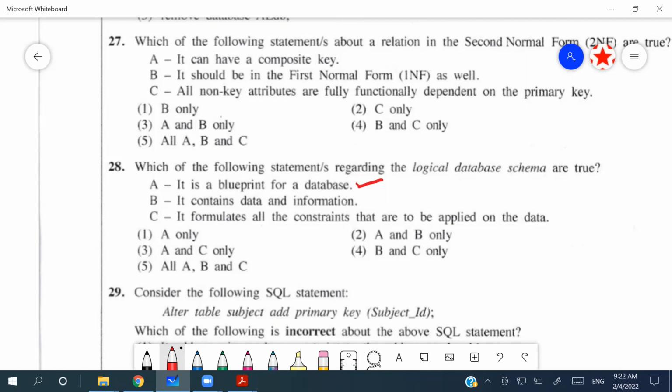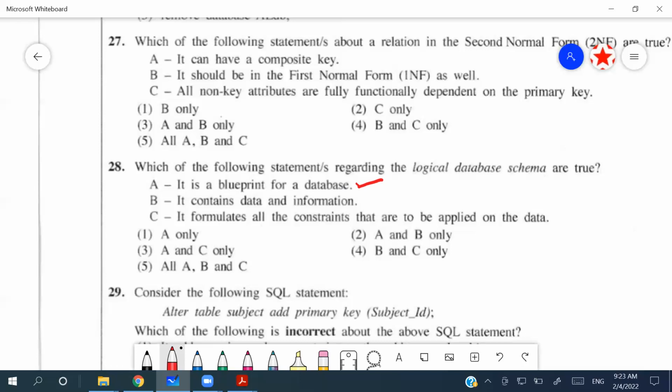It contains data and information. Now, the logical database schema does not have the actual data and information, right? It describes the table structure, which is much more descriptive. If it says blindly that it contains data and information, we can't get a clear idea.